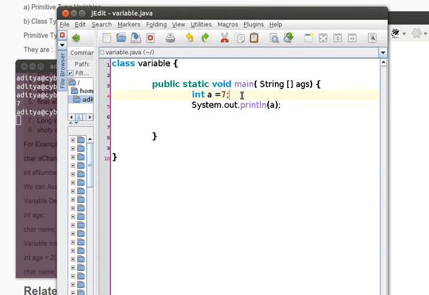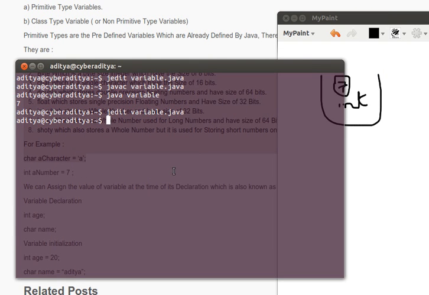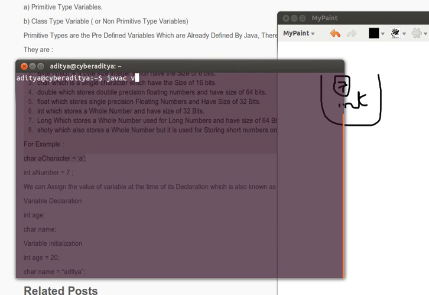So likewise you can take an example of any other data type which may be char. So the character, let's create a variable ch named char and assign the value a to it. So whenever I want to print the value of a on the terminal, I just type system.out.println followed by the character name, so character variables. So likewise, there are 8 different types you can understand and read the theory on my blog. So probably you are matured enough to understand what is going on here.